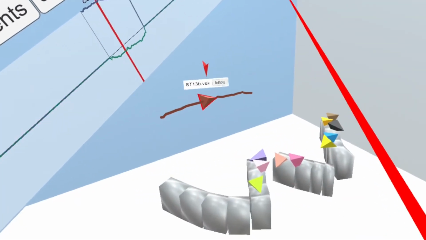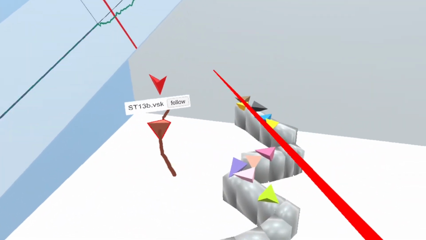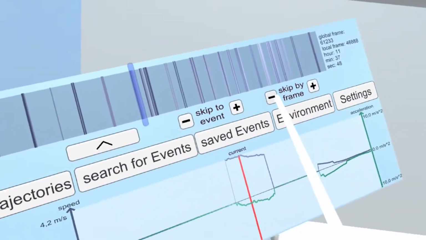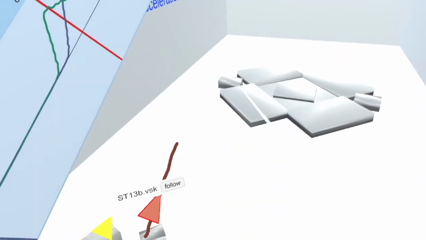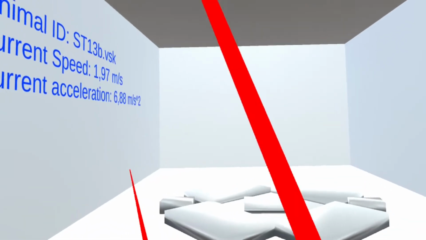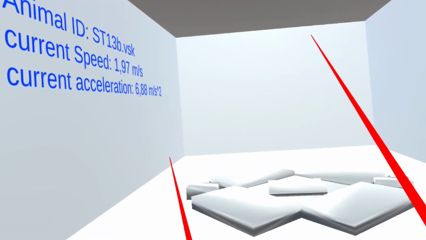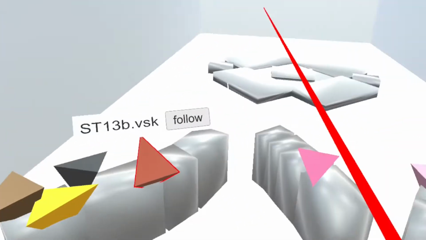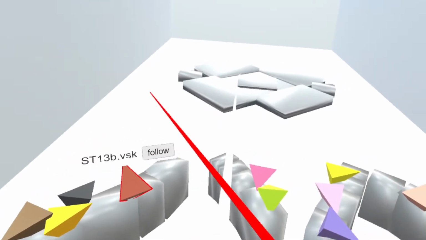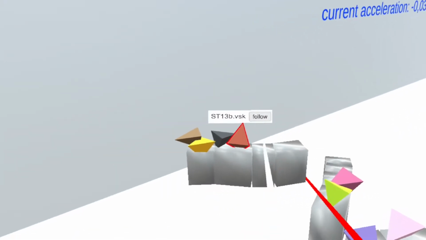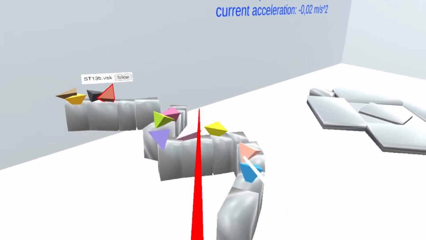Additionally, if we have an animal selected, we can also choose to follow that animal. Let me actually skip to a new event so we can have a whole following done. So if we click this, now I'm basically sitting very close to the animal's viewpoint, and now I can unpause this, and we are moving with the animal now. However, the rotation of the camera is currently not affected by this, to reduce the dizziness that can easily be caused by artificial VR camera rotation.